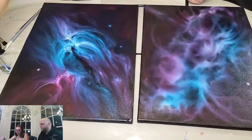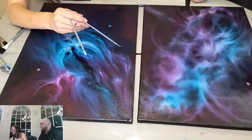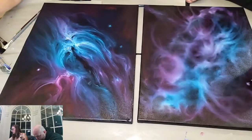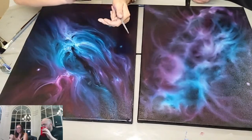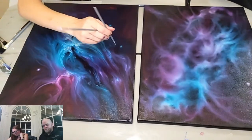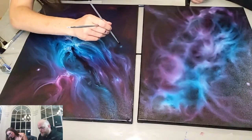Okay, so we're going to show you again the process of making a star. Does this look like a star, or does that look like hammered ass? No, that's fantastic. Maybe a little bit more inside. The only thing you need is a dot in the center. That's it. So we add a little dot in the center, and then we have two brushes, one for paint, one for blending. Keep the blending one clean. The blending one should be slightly fluffier. The dotting one should be slightly thinner. And then we're just going to tap around the edges until the edges disappear.